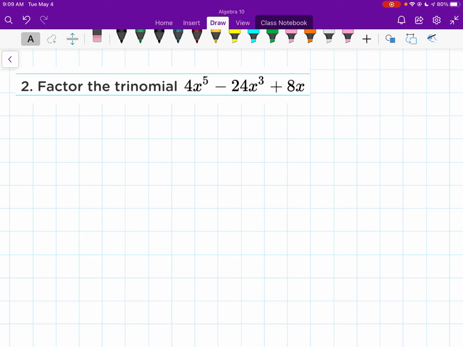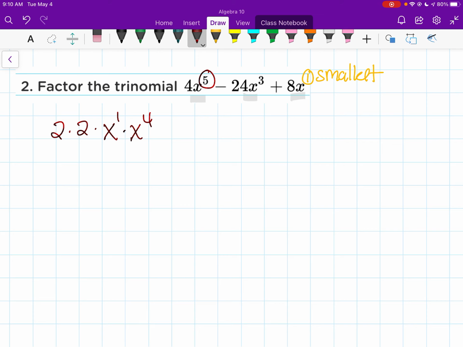Practice problem 2. Let's factor the 4 into 2 times 2. Now, the x to the 5th, we have an x to the 4th here, x to the 3rd, and we have an x. So what we technically can do is take the smallest exponent of x, which happens to be 1, and break down the others so that each has one of the smallest exponents of x. What I mean by that is I want that x to the 1st, but because this is a 5, I'm going to need 4 more.